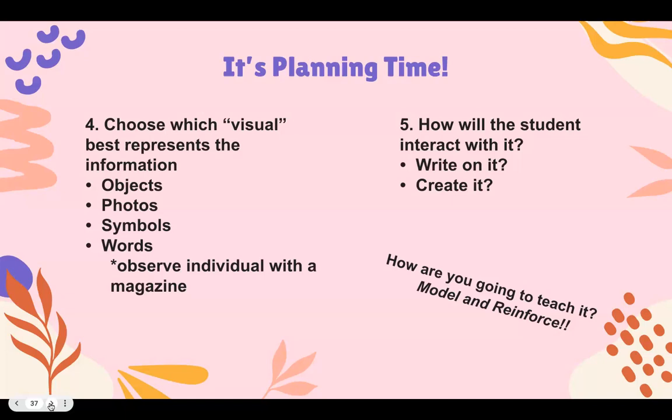So you're teaching it explicitly, but you're also teaching it through modeling, and then reinforcing with something that's really meaningful to them. You're going to have to figure out whether it's just praise, a high five, that kind of stuff, or whether they're earning something every time they use it. But it has to be associated with this visual support, because that's the only way they're going to learn it effectively and efficiently.